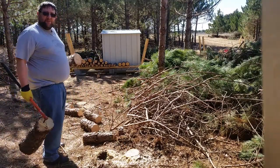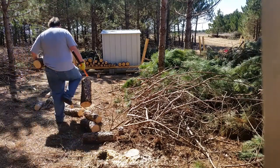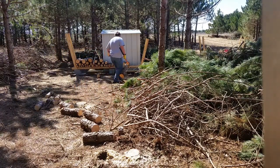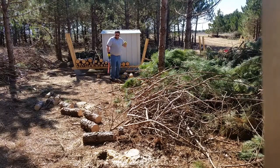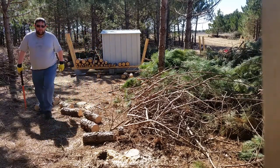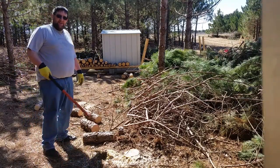Why bend over and pick up firewood if you don't have to? Those bigger pieces are getting split, so I'm not going to stack them on the pile right away.